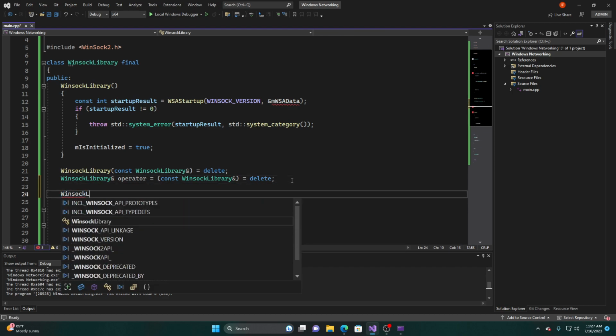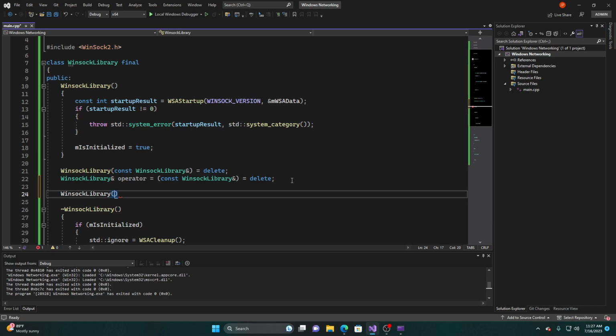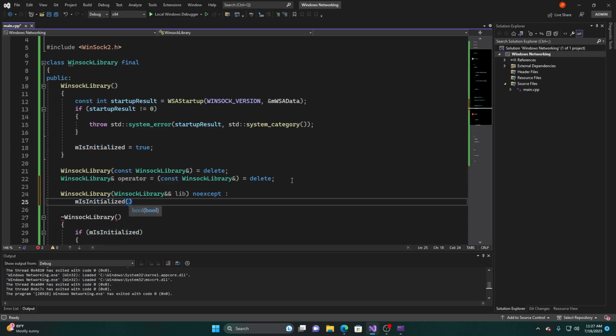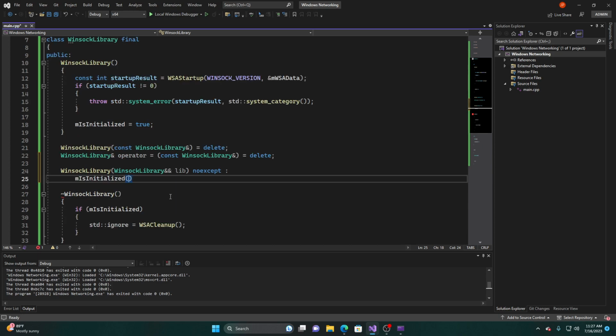And then to get some move, we can't move our is initialized.